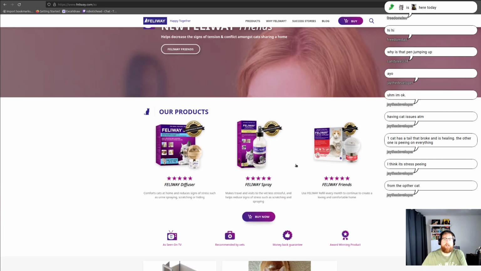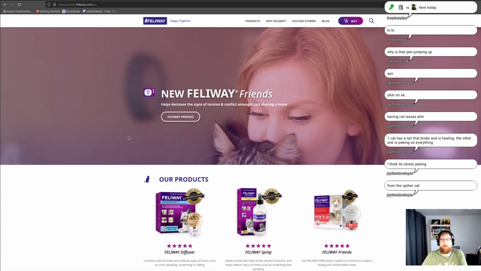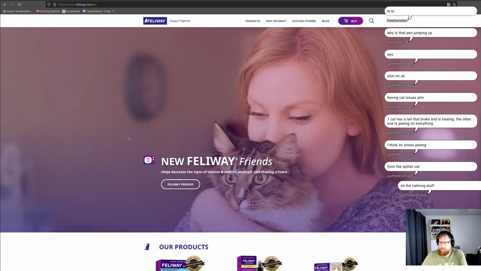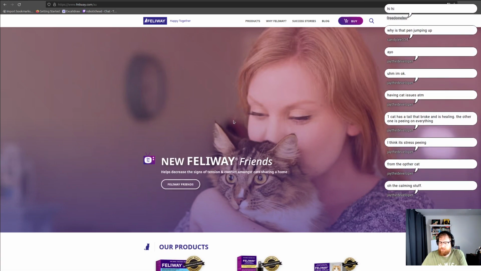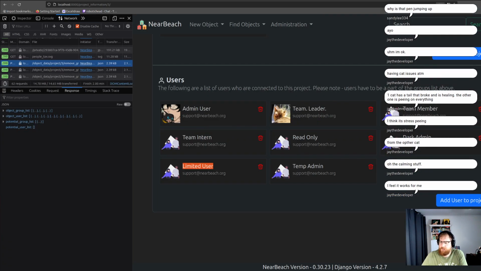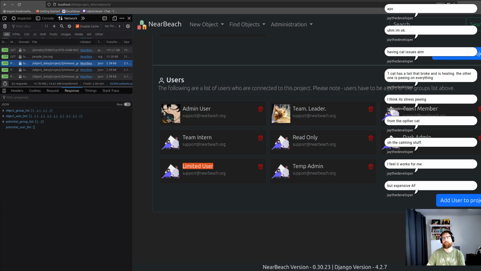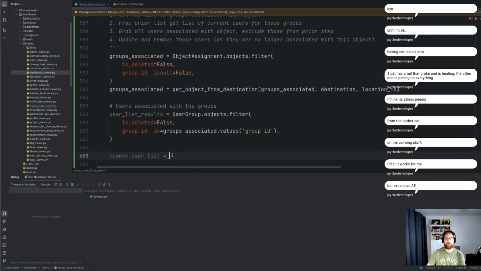But I've used it, and the cats I've used it on seem to have calmed down. Yeah. Is it a new cat that you've got? I feel it works for me. Oh, that's good. Yes, it is. However, I would scrap that up as being worth it.